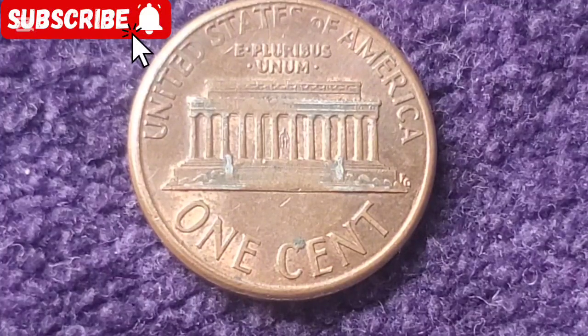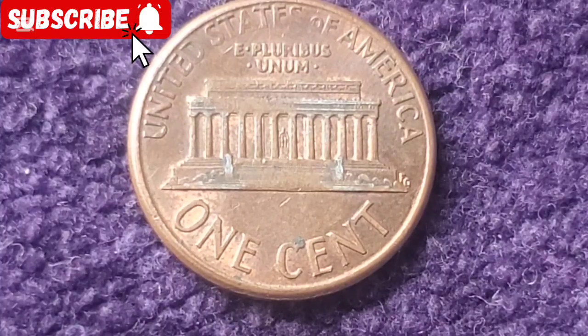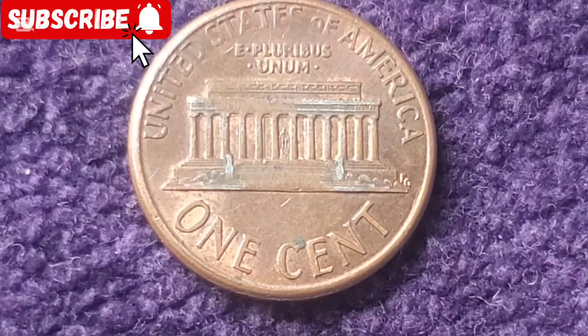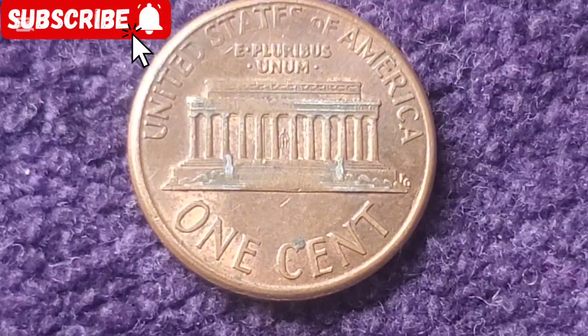Another high-value transaction involved a 1990 double-die obverse penny, which fetched nearly $1,000 at auction. There have been several record sales for 1990 pennies in recent years. For example, a 1990 D penny with a high grade sold for over $1,200 at a Stack's Bowers event. These record sales highlight the ongoing interest and demand for rare pennies among collectors. Price fluctuations in the market can be influenced by various factors, including market demand, the discovery of new specimens, and the overall health of the numismatic market. Experts often weigh in on these trends, offering predictions and insights into future values.